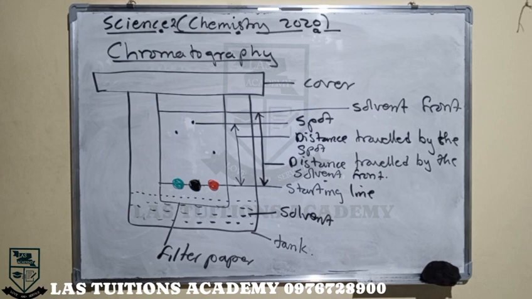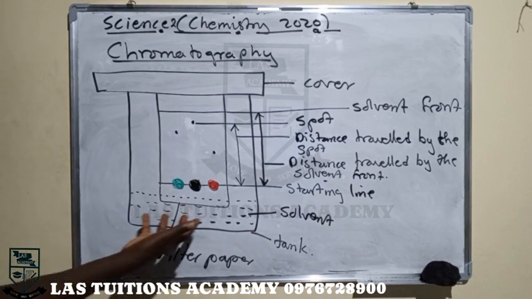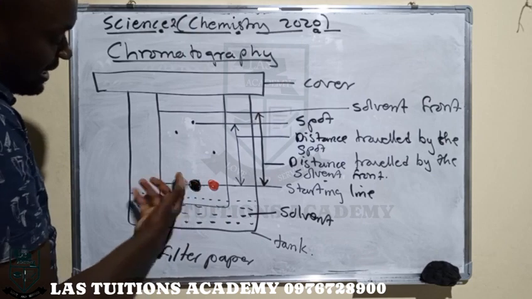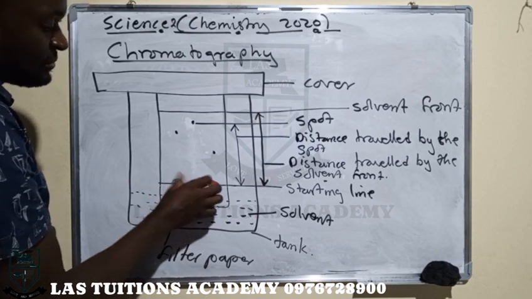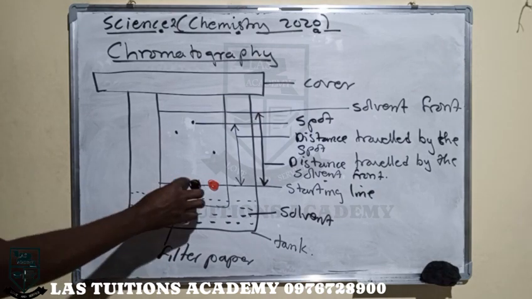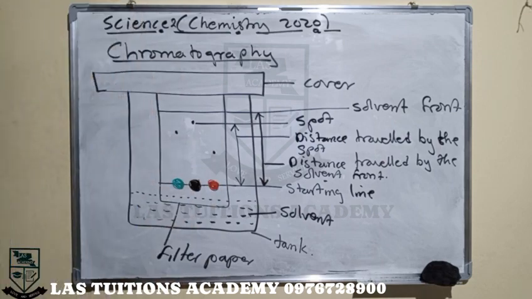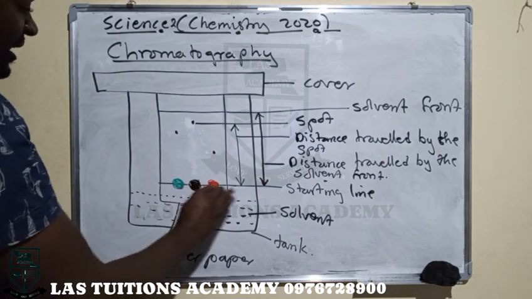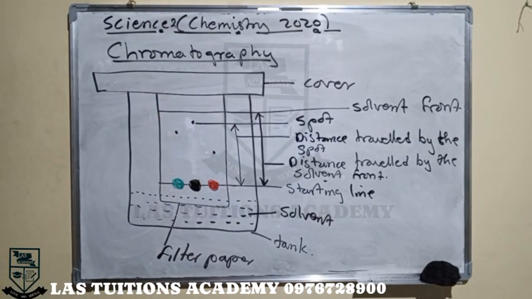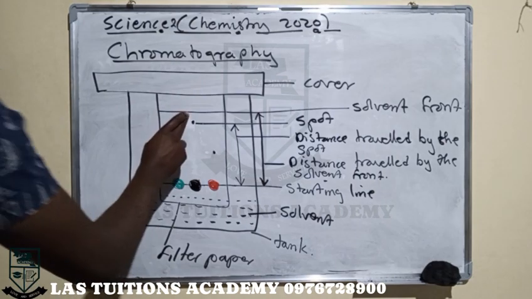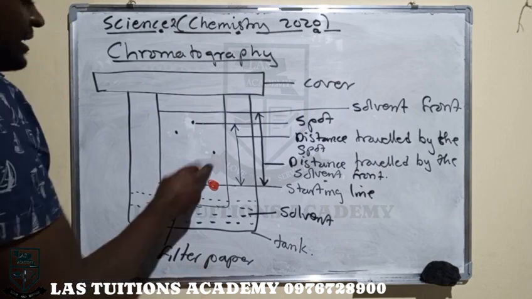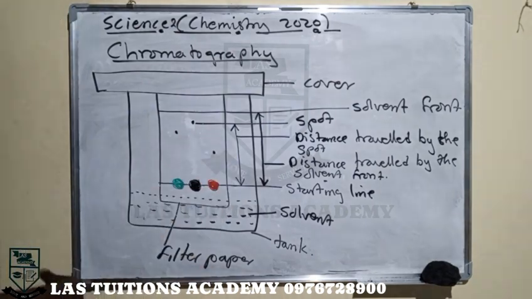If we were to do that, as this solvent passes through where these are, they'll spread and mix up. So it will disturb our experiment. They will end up mixing because they have to spread a bit on the sides before they can even start rising. If they are too big, they'll mix up and we will not know which color will rise the fastest or the furthest. And since the further, the more soluble, and the shorter, the less soluble, it will be difficult for us to know what we actually have.